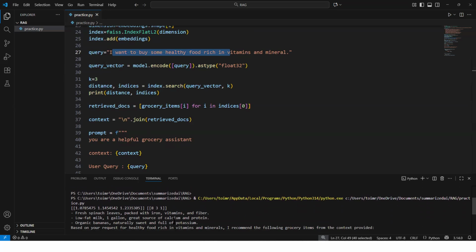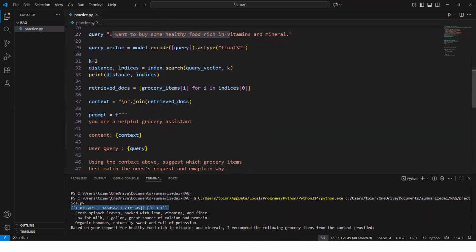If you see here, it returned us 3 results, where we saw the distance and indices. This distance is the distance of that particular result from the query point.